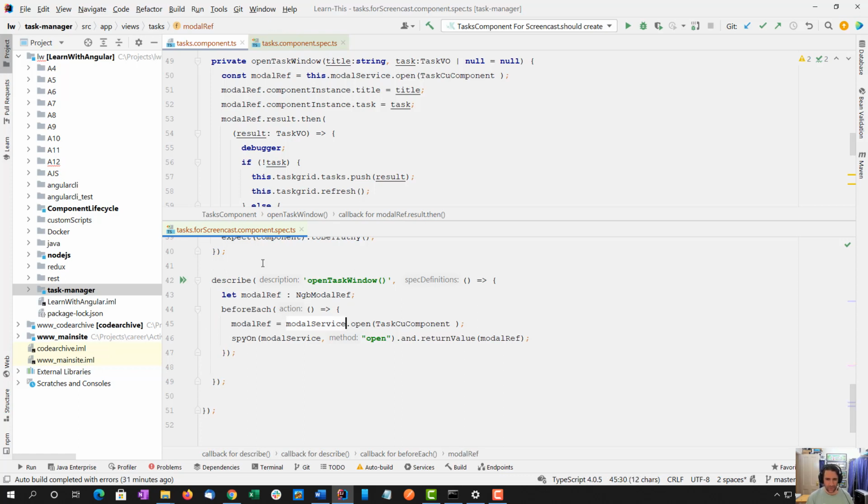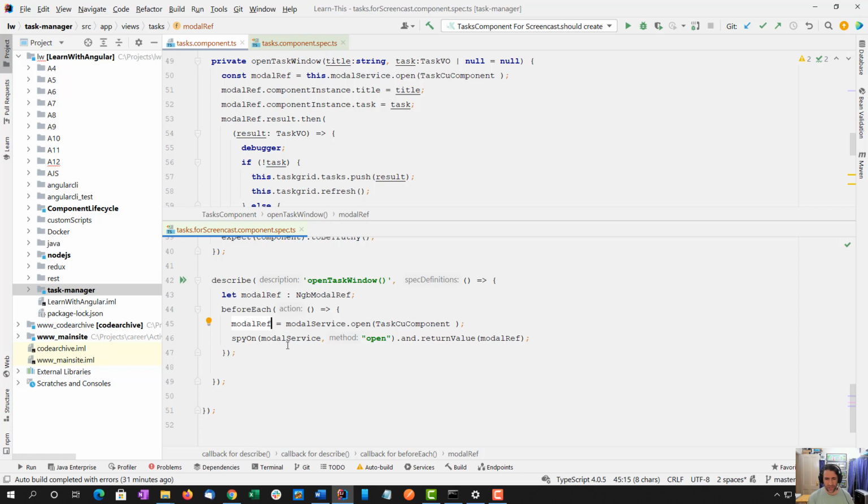We're going to call the modal service, which is a local value, and we're going to pass in the TCU component. Basically, within the test, we're replicating this first line of the open task method, and that gives us an instance of the ref that we can control in tests. So we can control when we close it.